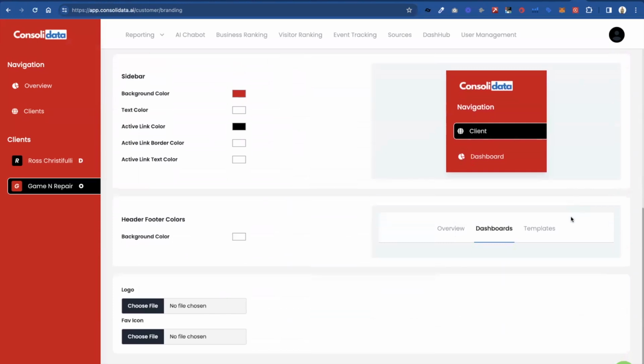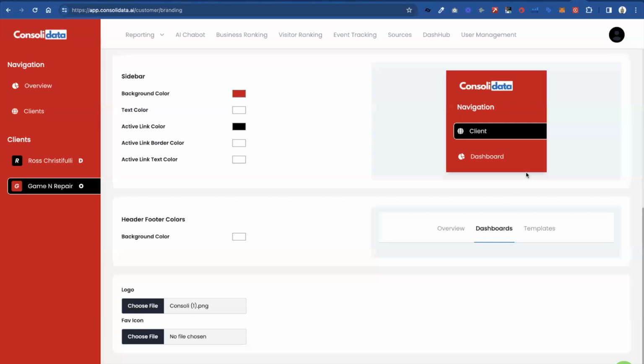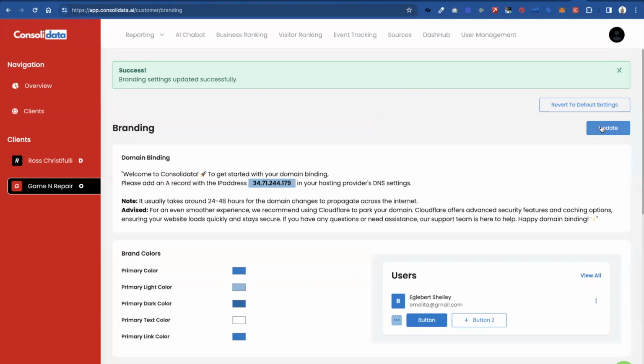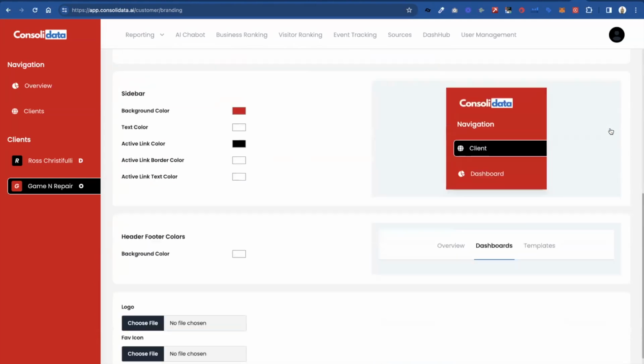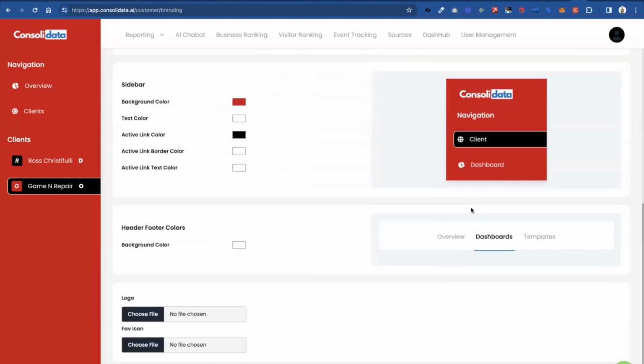And let's see, did it update? Because it says it's not showing it there. Let's just take a look. Branding set, let's just do update again. Okay, well, we'll test it and see if it updated. Maybe it just didn't show it here.